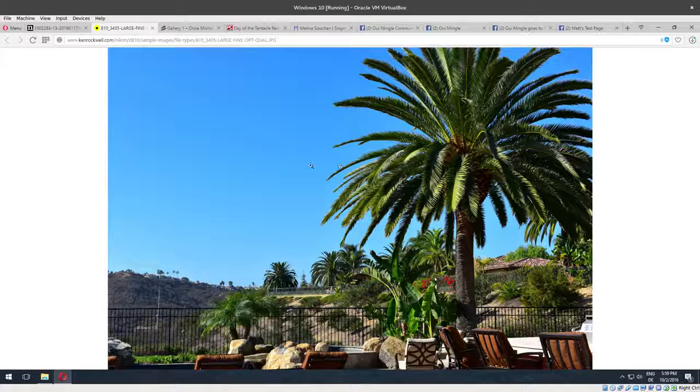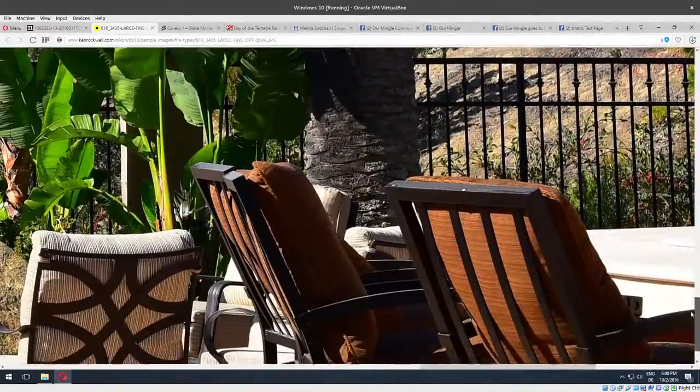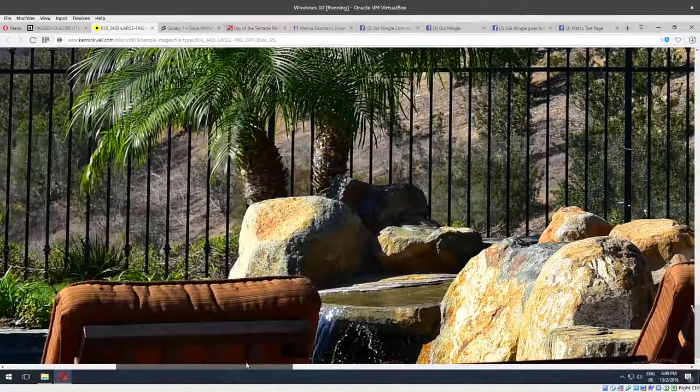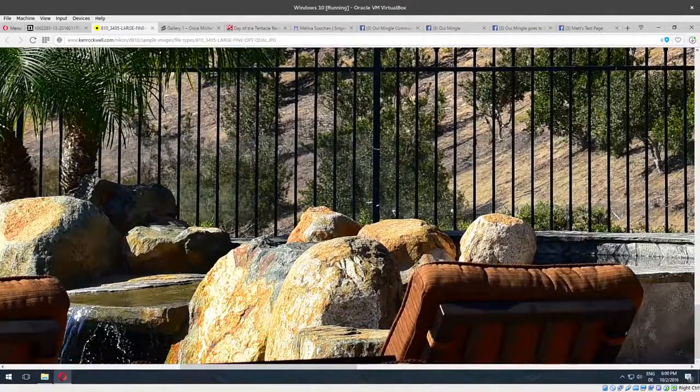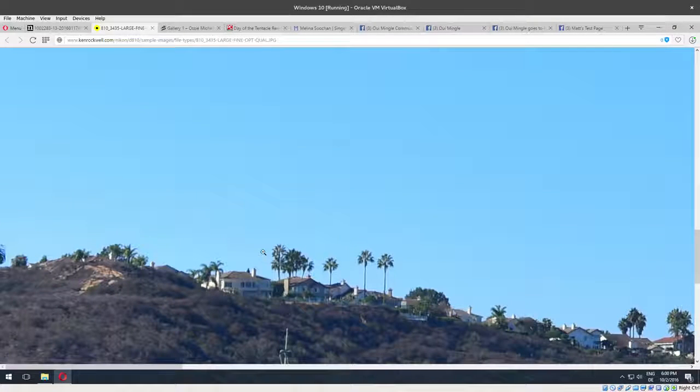It is much, much, much larger than my screen. And you can see that when I zoom in and when I click here, you're going to see the original size. This is how large this picture is, right? So it is massive and there is a ton of details here. You can see the textures of the stones, you can see the water, you can see the palm trees. Everything is very sharp and there's a lot of detail. This image is 7,360 pixels wide and 4,912 pixels high.